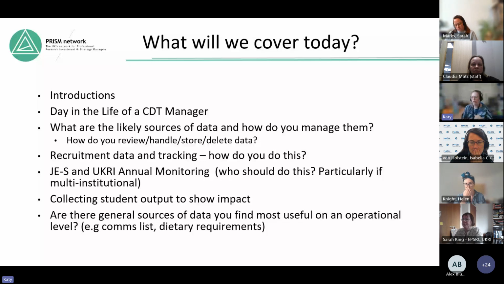We also make sure that all of our students, regardless of university, register at York as a shadow student or a visiting student, so that we have all their data held officially by the university. That helps a lot with shortcutting in terms of the data, because we can't hold the data ourselves, but we can go to the central team at the university and say, please gather this information. Which is really helpful.